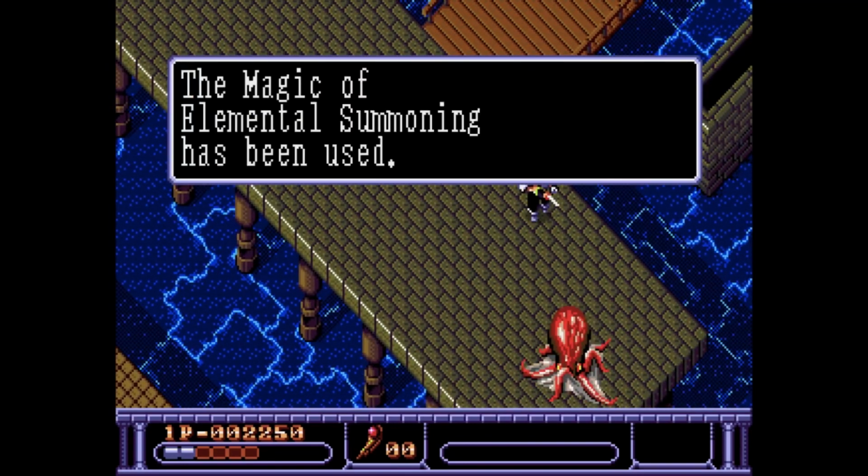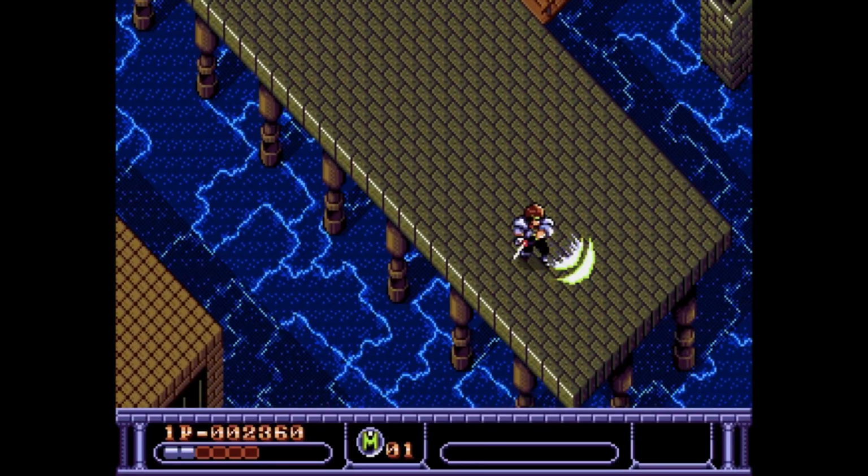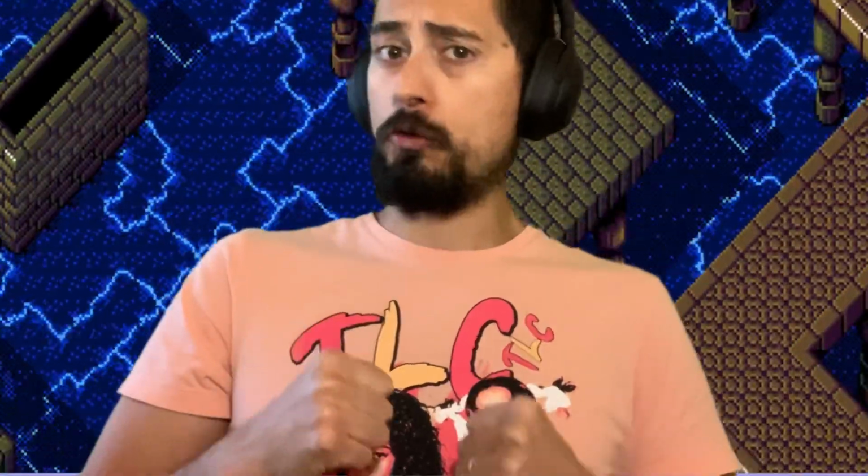But making up for that is the fact that this game offers 2-player simultaneous co-op. This is a pretty good Genesis game, and I've always enjoyed it. Looks like we're off to a really good start. So curb your expectations, because the next game on the Renovation collection is Beast Wrestler.